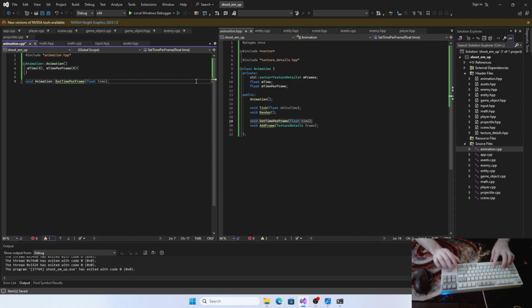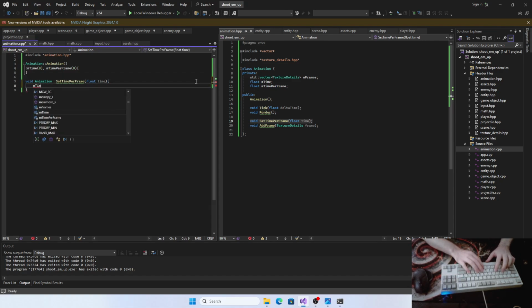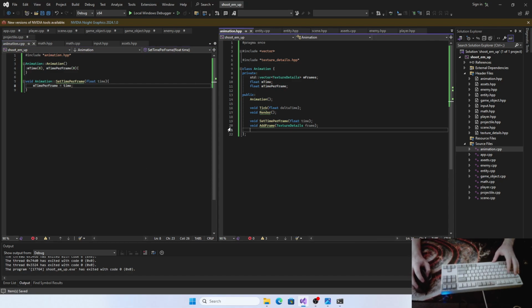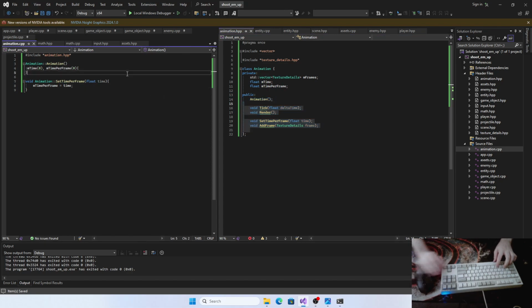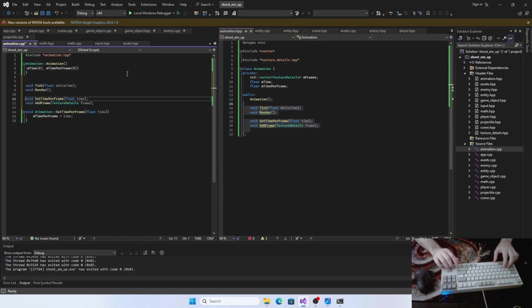So bada bing bada boom, we have m time per frame equals time. Pretty nice. Let's actually add all of these. We already added that one.